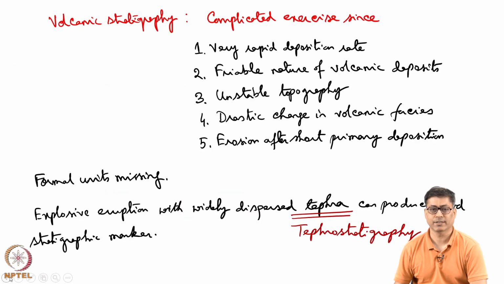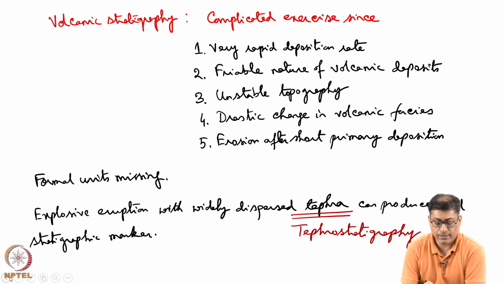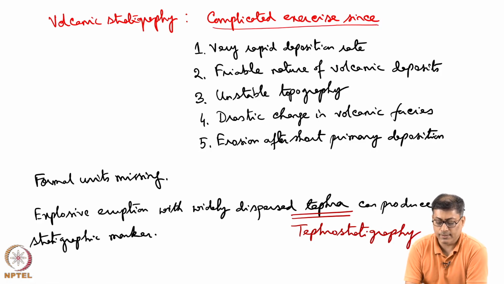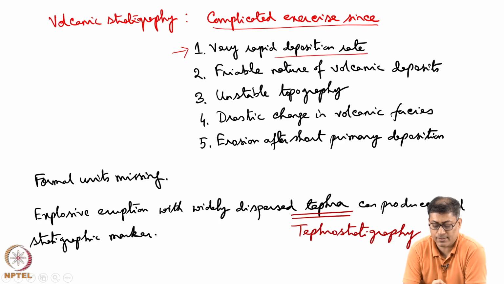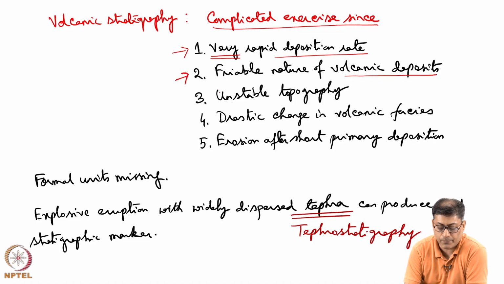Let us see the volcanic stratigraphy. Establishing stratigraphy from the volcanic rocks, volcanic deposits, is complicated. What are the reasons? The lava flow leads to the rock formation, the igneous rock formation, but this happens at a faster rate in comparison to aeolian deposition and the fluvial deposits. The rocks are friable in nature. Volcanic deposits can be layered and these layers can erode very easily. So, we may not get a complete succession. In fact, part of it might be already eroded. This makes the correlation difficult.